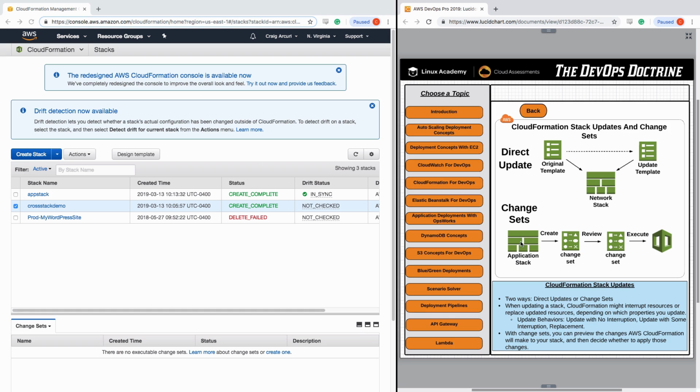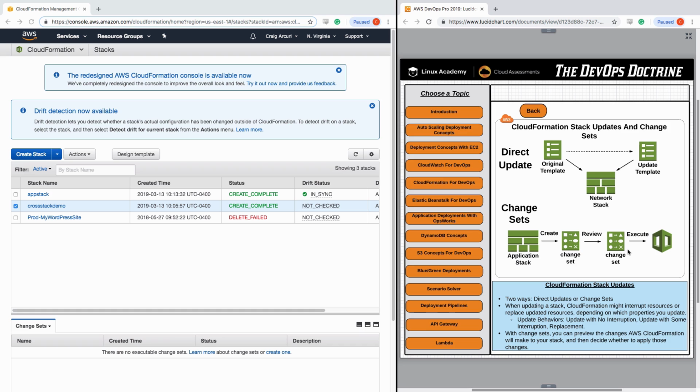So looking at our diagram, we go ahead and create a change set. But then we're going to have an opportunity to review that change set, review any potential side effects, and then make a decision. Go back to the drawing board, or no, this looks good, this is what we want to do, let's execute the change set. So it's just important to understand the two different ways you can update your stacks.